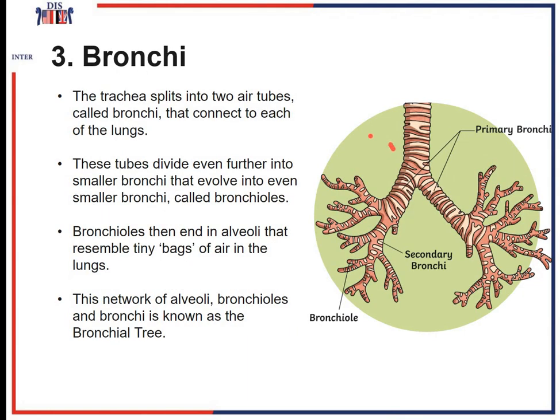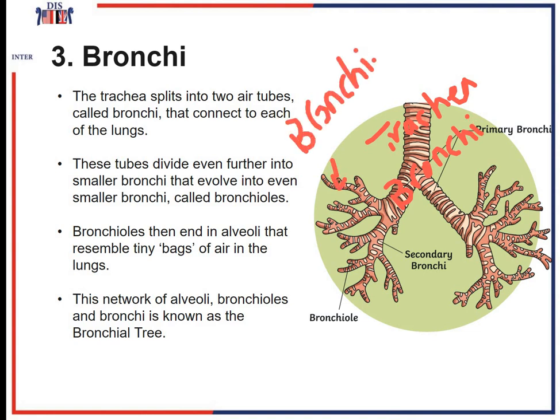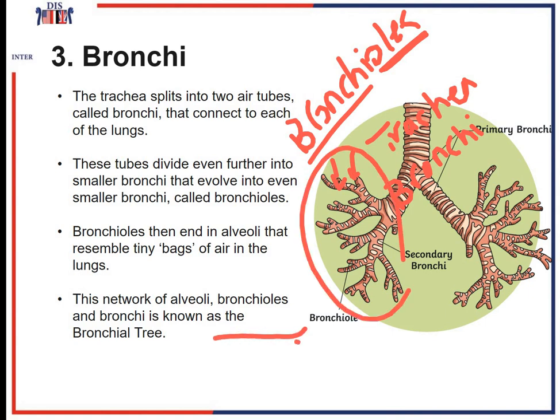So this is the trachea. This is the bronchi. These are the bronchioles. They are small, so I call them bronchioles. It's like bronchi, but I have oles in the end. These are the bronchioles. Many branches. At the end of each bronchiole, I have a grape-like structure, air sacs. I call them alveoli. What's the function of the alveoli?